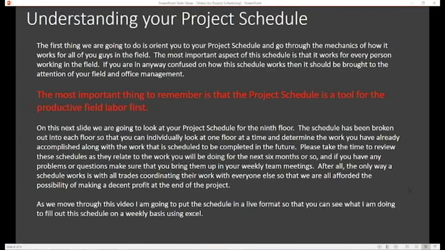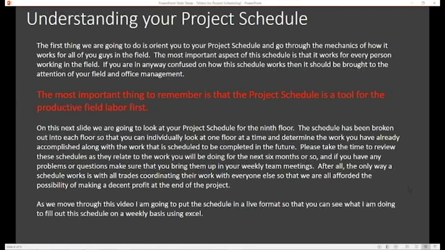And that kind of gives you a good roadmap to look at what's happening next week or what's happening 2 months down the road. So please take the time to review these schedules as they relate to the work you're going to be doing. And that'll kind of give you a good roadmap for the next 6 months or so. And here again, if you have any problems or questions, let's do it now. Ask the questions early. And let's get everybody on the same track, because once we get this thing rolling, it's going to be a real fun way to go build a job and have a good time doing it.